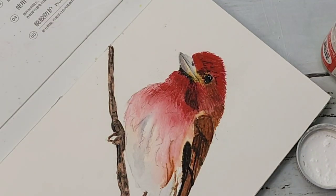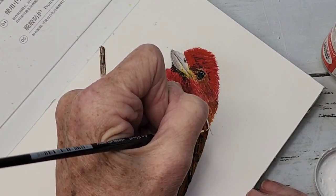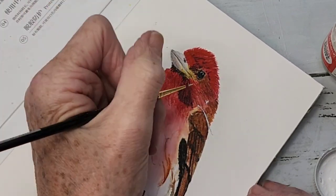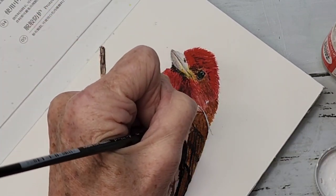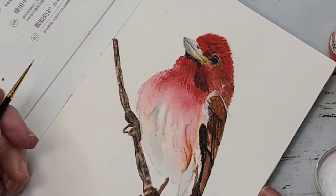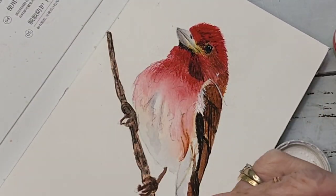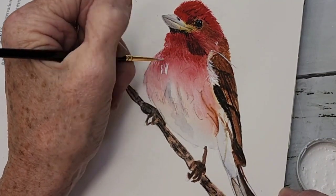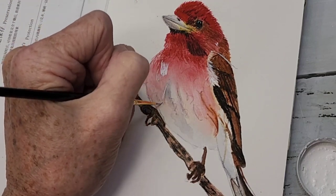Here I'm using my Dr. Ph. Martin's Bleed Proof White ink, which works very well. It's very opaque, even more opaque than gouache is. So I like to use it for feathers like this because it shows up so well and so easily, and I don't have to keep relayering and relayering in order to get the depth of color or value that I want.